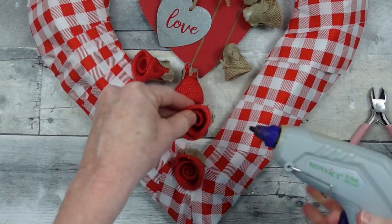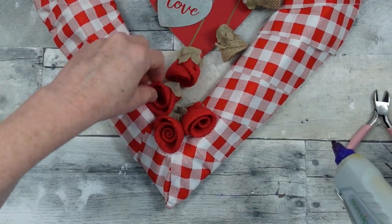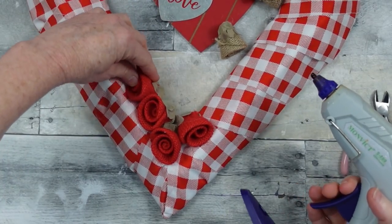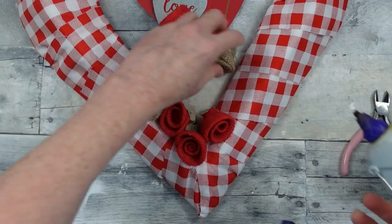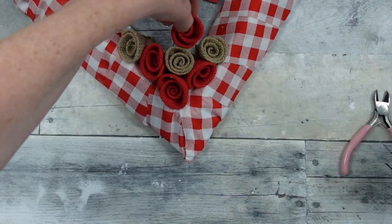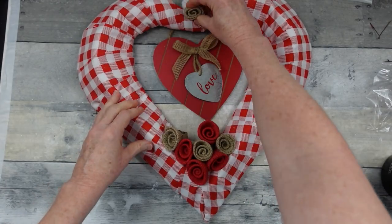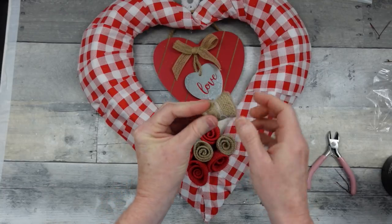A lot of things that you use at Christmastime can be used also for Valentine's Day, and maybe even Fourth of July if you want to think of it that way — lots of reds. So just start stacking those flowers in there any way that you like. You could use regular greenery here if you wanted to, but I'm trying to keep it really simple and rustic farmhouse looking. So just add the glue where you need it. I'd really like a rosette on the top, but you see how bulky this is on the bottom.